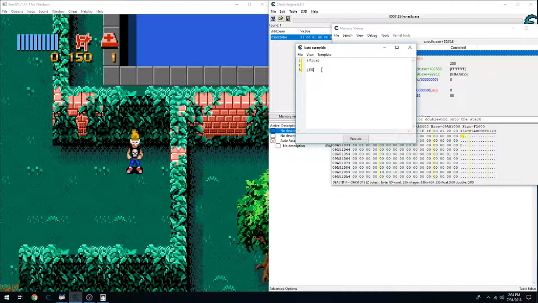Come down here and you type in enabled, and then you type in disable. Let's go in between those two lines there and start writing out our code. I'm just going to come up with a random variable here. I'll call it W_ammo. You can call it whatever you want to.